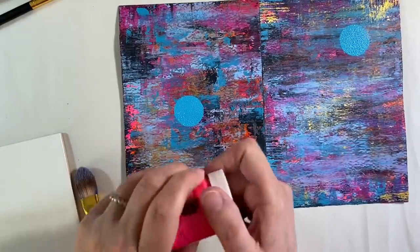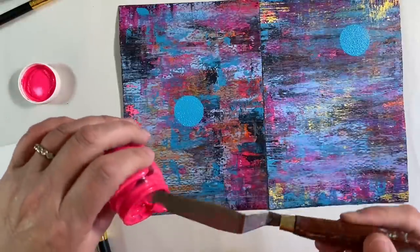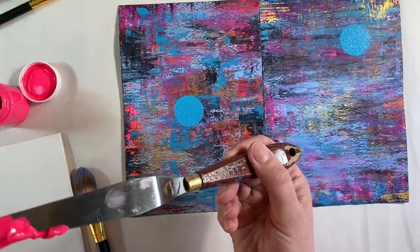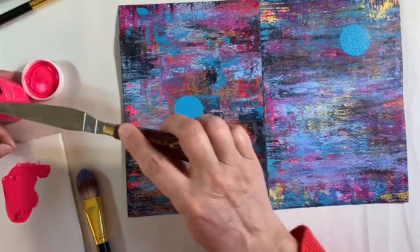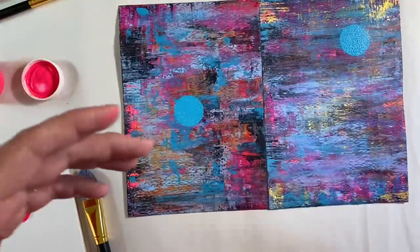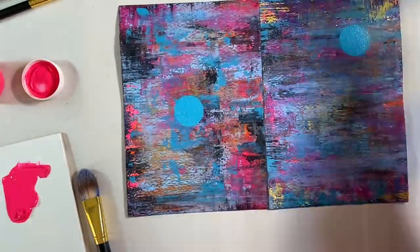And I'm going to use some of this fluorescent pink. Now, I've pulled out another one of these pots. I had two of these. Oh, we've got a hair in this one here. Oh, my goodness me. My hair gets into absolutely everything. It drives me round the twist. So let's just put a little bit of that down. And let me just grab a piece of kitchen towel as well, just to wipe that off my finger.